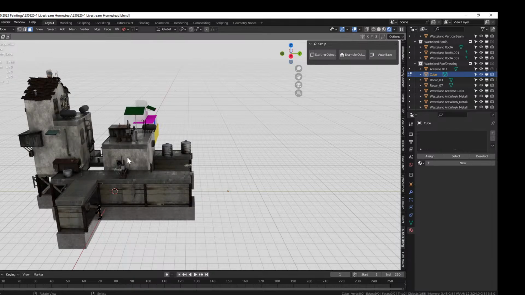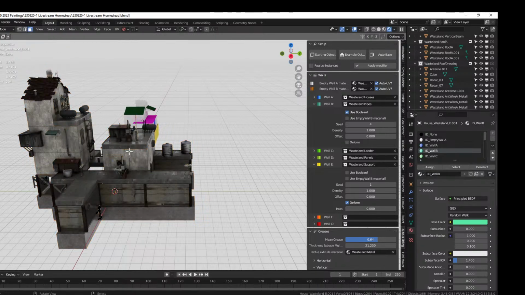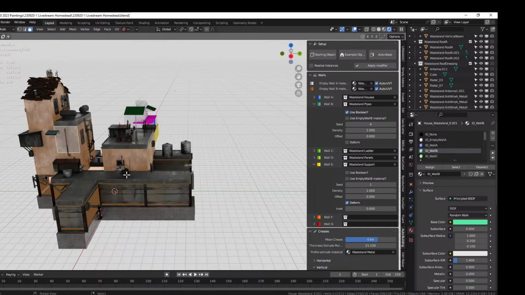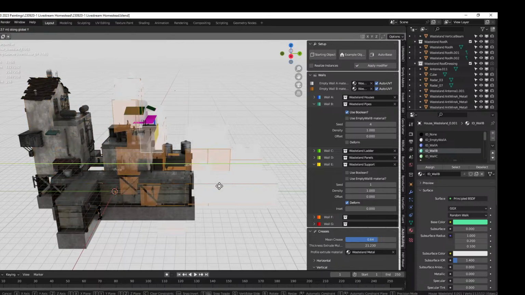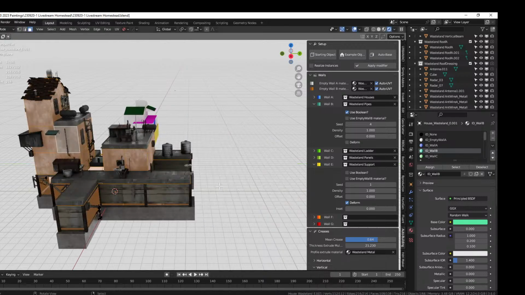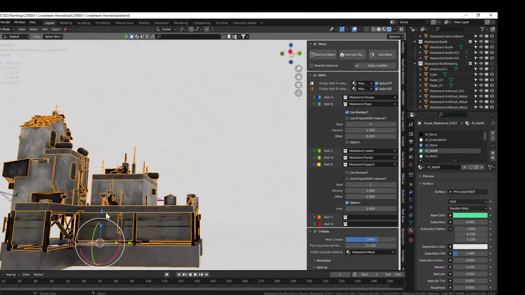Delete it. Here. Edit mode. Shift A, cube. I don't actually do this very often where I make stuff. No. I just want that cube. Let's edit, undo history.